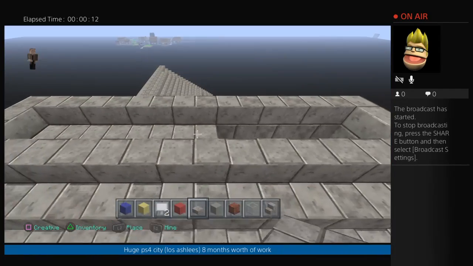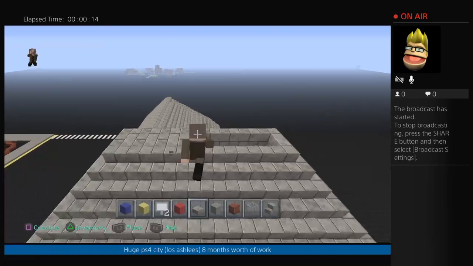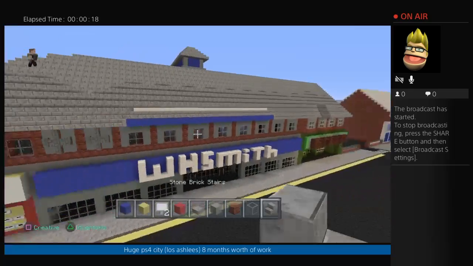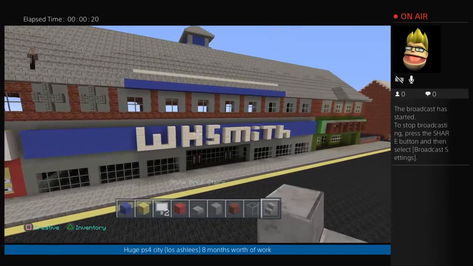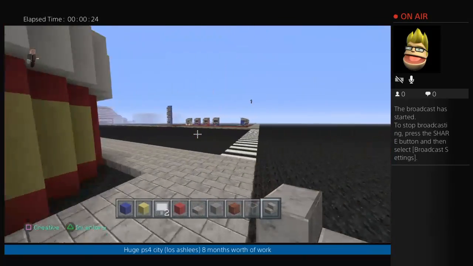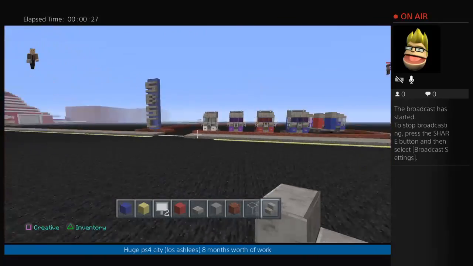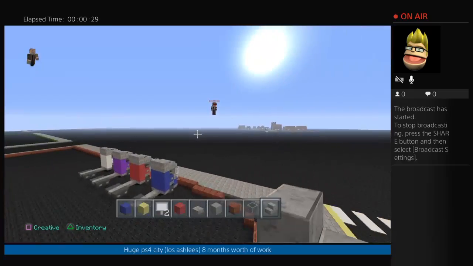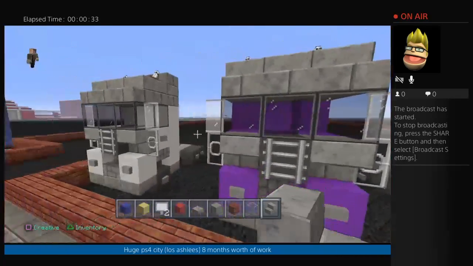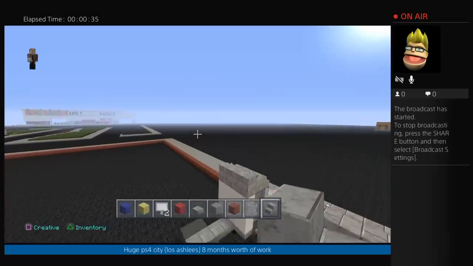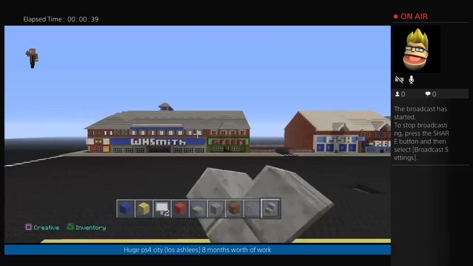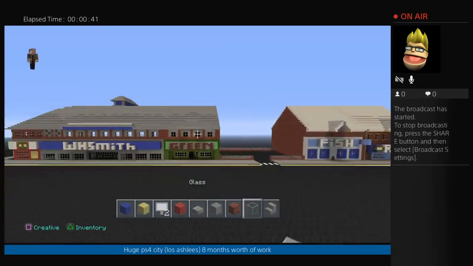Alright, so we'll fill this up here. And that should be that building done, like that set of buildings on the outside. So we've got the WH Smiths, and then we've got the LA Post on the corner, which looks pretty nice. Oh, looks like Shadow's finished off his trucks, look. Pretty nice. Alright, I'm glad this street's finished off.